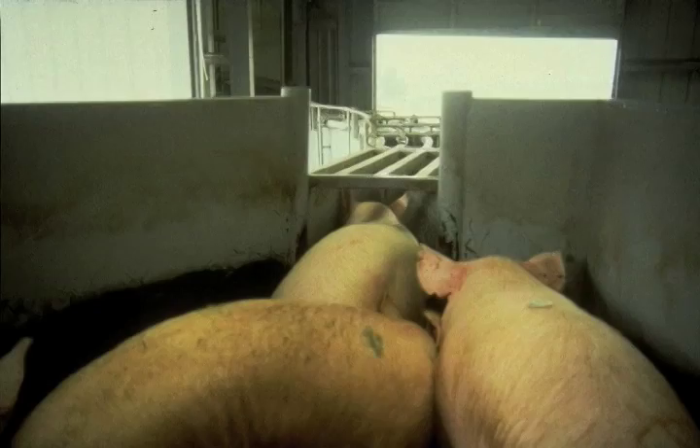This plant failed several restaurant audits until they changed their lighting. All they had to do to fix this was move a light on the ceiling to eliminate the reflection. You've got to get down and get the pig's eye view. Another thing that will make pigs balk and refuse to move is air blowing in their face. You cannot have air blowing in the face of the animals.